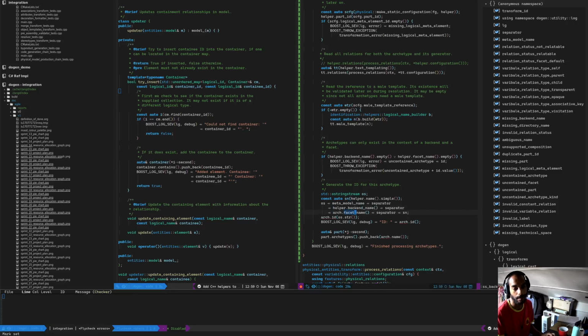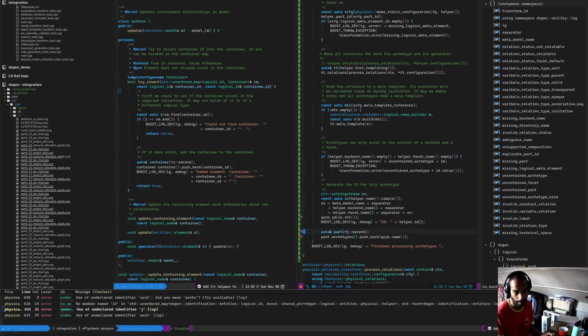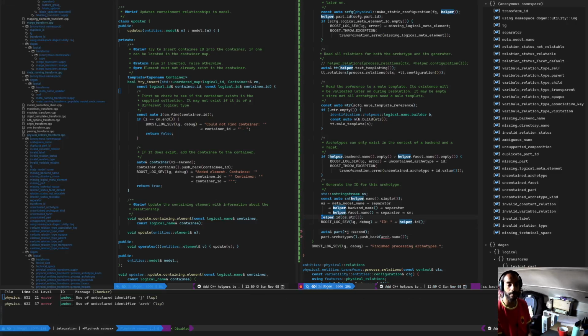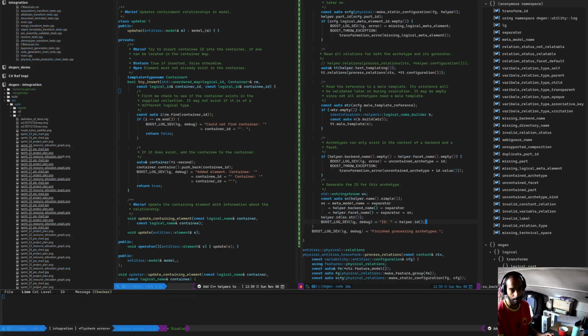Struggling a bit at the moment typing. Right, so we don't really add the helpers to the parts, so I don't think this is much of an issue. Right, so a bit of luck.